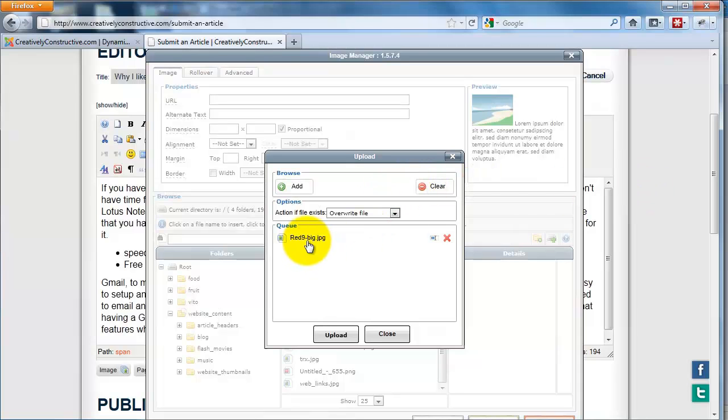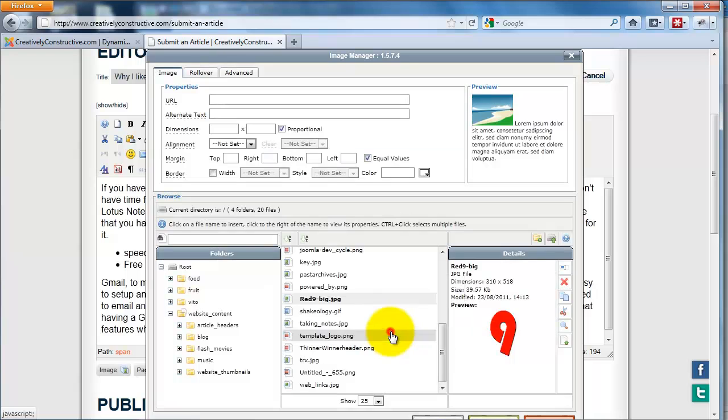Now you'll see it here. It's in the queue. We could add other images if we wanted to upload them at this time, but I don't. So there it is. It's in my queue. I'm going to go down here and say, let's upload this to the server. There it is. The check mark shows, yes, that was successful. And just close this. Now, we've uploaded this image to our server. It's there forever if we choose to keep it there. And I can use this in other articles at other times.